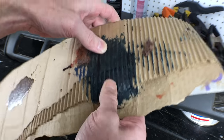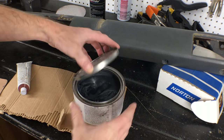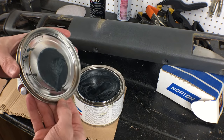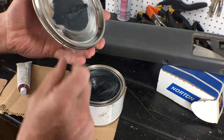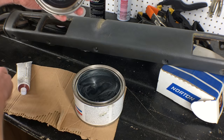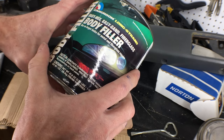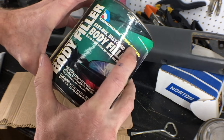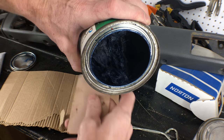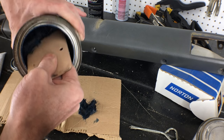So let's mix some bondo — body filler, same thing. Bondo is 3M's brand of body filler, but people seem to call any body filler bondo. I goofed — this isn't the long strand filler; I had the wrong can in the video the whole time. This is what I wanted — long strand. Looks like they put a bunch of cat hair in it. Those fiberglass strands make it a lot stronger than regular filler, so it's good for thicker, more structural applications where regular filler might crack over time.